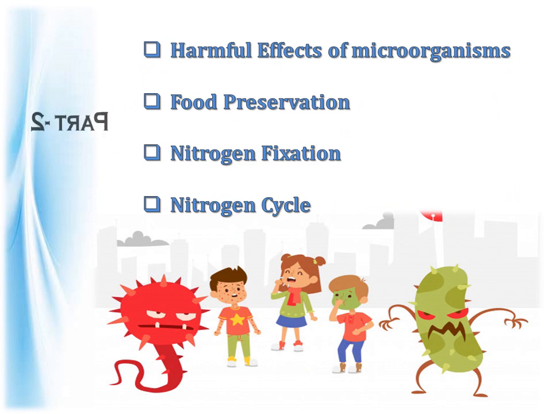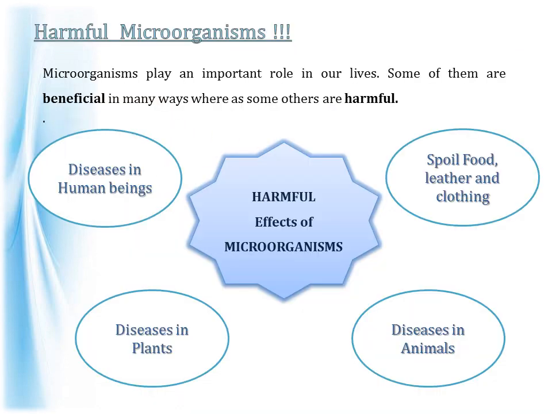Now in part 2, we shall deal with the remaining portion of chapter 2, which essentially contains the topics listed in the slides. We shall study the harmful effects of microorganisms, the different methods of food preservation, and a detailed description of nitrogen fixation and the nitrogen cycle. So let's get along with the first topic, which is the harmful effects of microorganisms.